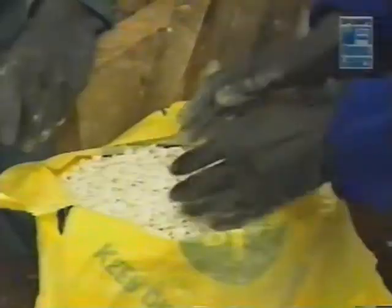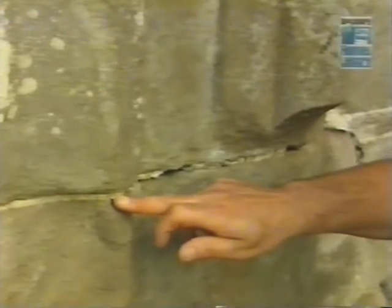Now, in Britain, we lost our heritage. We lost our lime mortar heritage. In came the Industrial Revolution, in came modern cement. The Victorians restored cathedrals and abbeys with it, and they destroyed them. Luckily, in the last 20 years, we've relearnt our lime mortar heritage. And today, most of the cathedrals and the restoration work done in this country is starting to use lime mortar again.